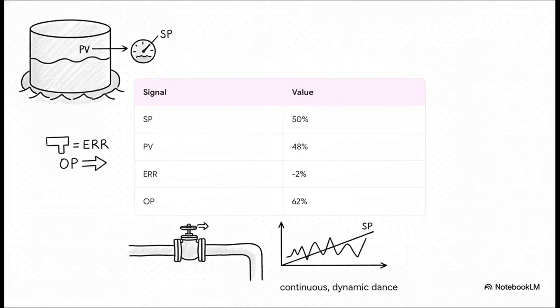Let's look at a brilliant real-world example of this on an offshore separator. Say our set point is a 50% tank level, but our actual process variable is reading 48%. Using our equation, that gives us an error of -2%. So, because of that gap, the controller calculates a new output of 62% to open the level valve just a bit more. The valve physically strokes open about 2 degrees, draining or filling as needed, and the PV climbs right back up to match the SP. It's this continuous dynamic dance. The controller calculates the gap, adjusts the electronic output, the physical valve responds, and boom, the process variable settles perfectly back onto the set point.